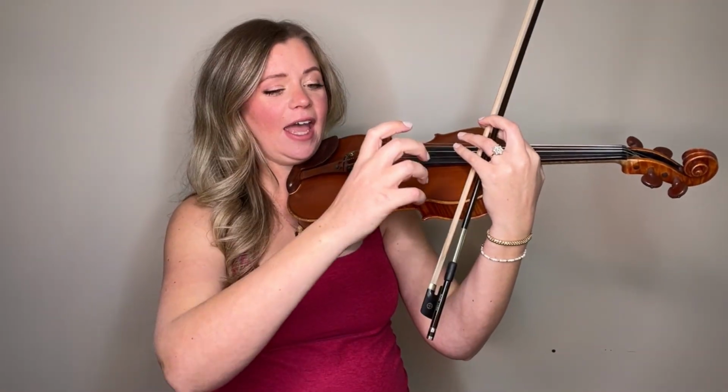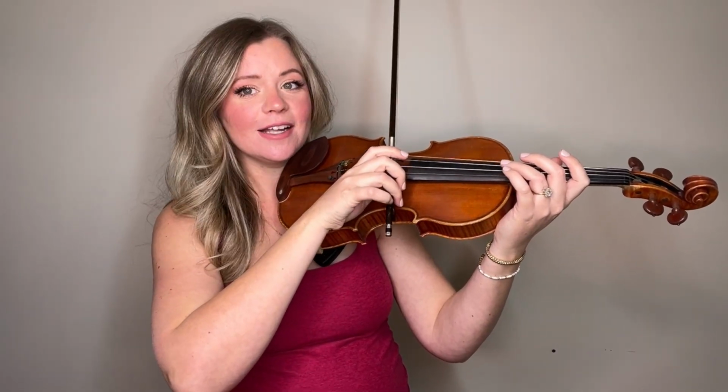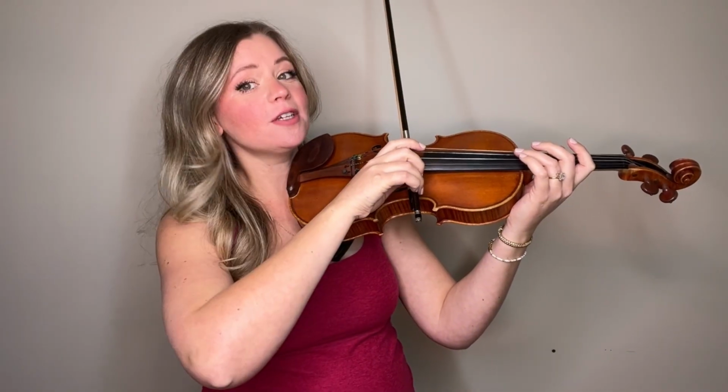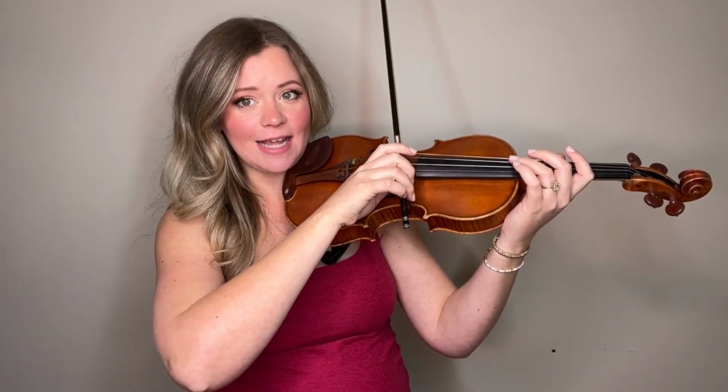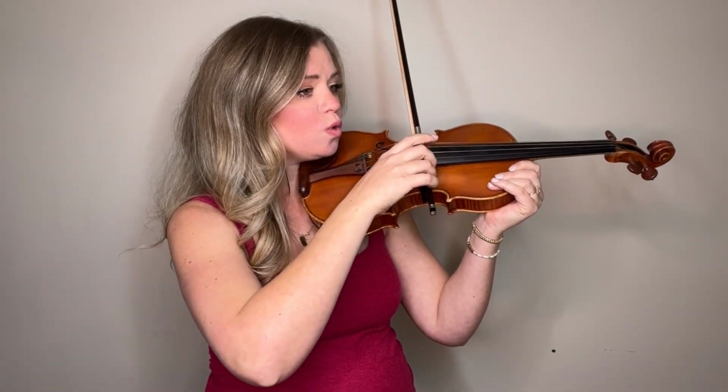This is the last thing I'll talk about on this issue because I know I'm talking about it a lot. We're troubleshooting together here. I'm trying to give a lot of different answers that it could be just to help you. The last thing is that your bow needs to have a transfer of weight as you play. When you're at the frog, your pinky needs to be doing 99% of the work, okay? Remember how we talked about that he needs to be curved, standing up, and actually participating on the bow. He's going to be the one holding the weight of the bow.